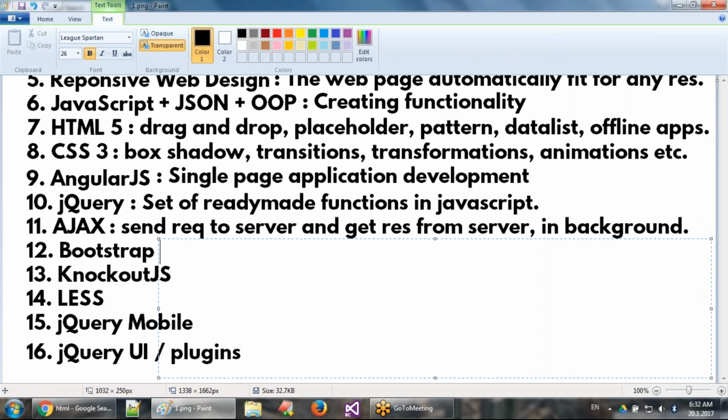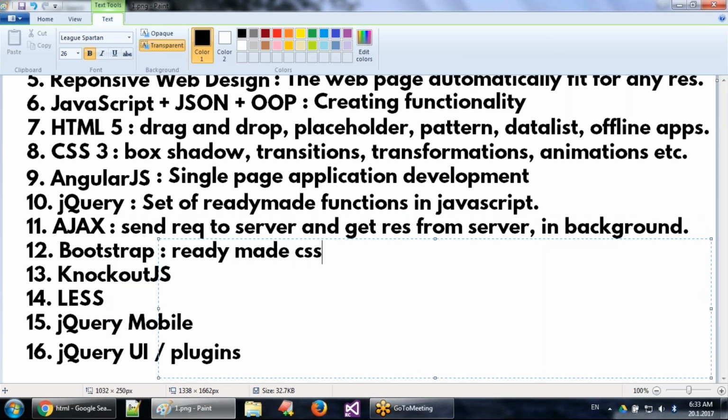And Bootstrap is ready-made, reusable CSS classes. Think of a company, where all of us are working and we want to style up a website as soon as possible. We don't have that much time, and we want to quickly apply the CSS styles. The problem is, if you write the CSS code manually, it would take too much time.